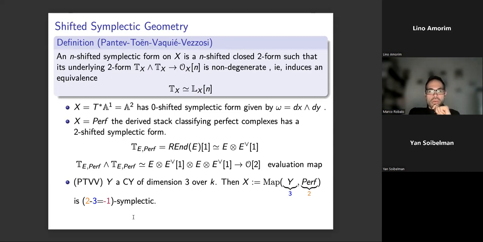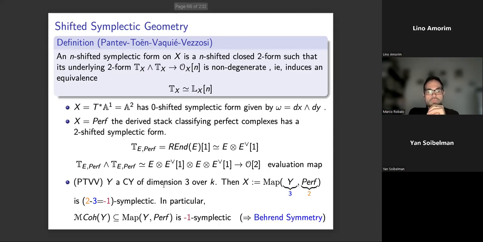So this is the thing we want to focus on in this talk, because since Y is smooth, I can actually identify the moduli of coherent sheaves on Y, because classical coherent sheaves on Y and perfect complexes on Y coincide in this case because of Serre's theorem for smooth varieties. So I can identify the moduli of coherent sheaves on Y as an open substack in the moduli of perfect complexes on Y. It's also minus 1 symplectic because it's an open, so I restrict the symplectic form. So the claim is that in this case, I recover exactly the Behrend symmetry that I mentioned before. So maybe you want to see why you recover the Behrend symmetry.